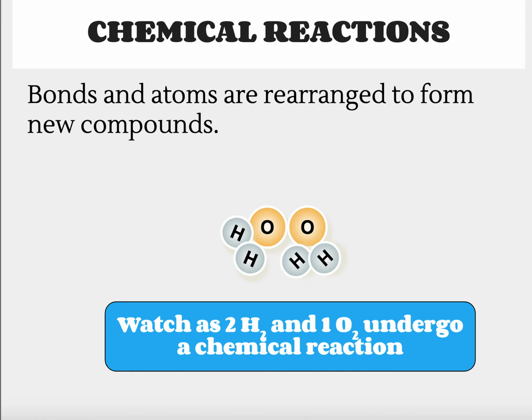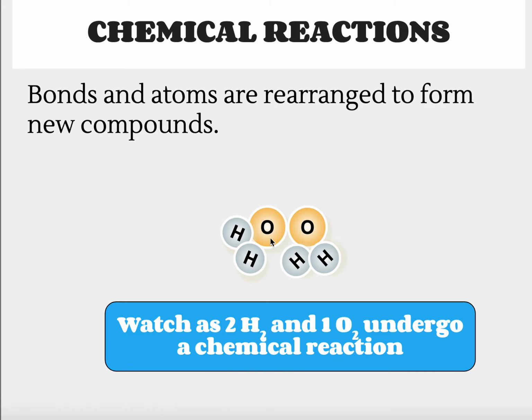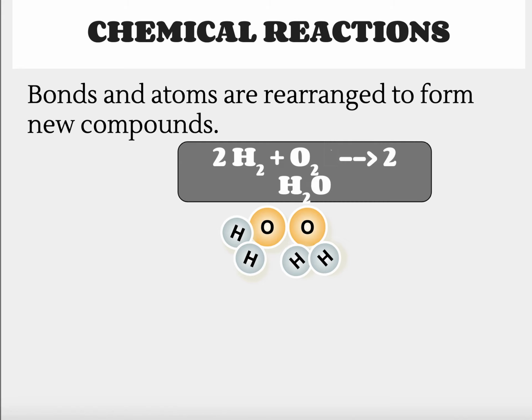So here we have an example of H2. So we have two hydrogen atoms bonded together, so that's our H2. And we have two of them, so one right here. And we have an oxygen, an O2, undergoing a chemical reaction. So the bonds that hold the hydrogen and oxygen together are broken and severed, and what they make are two water molecules, H2O. And you can see one kind of right here and the second one right here.